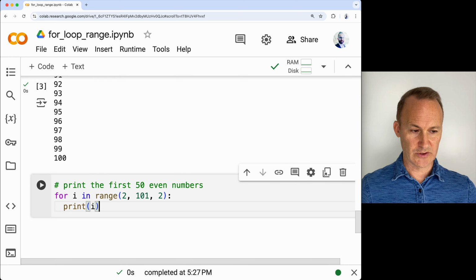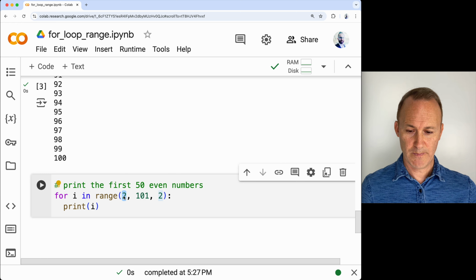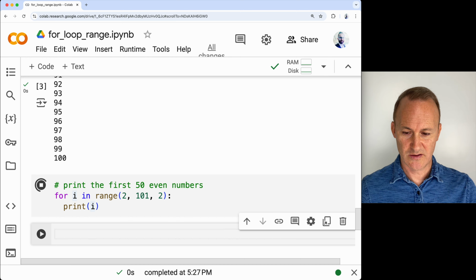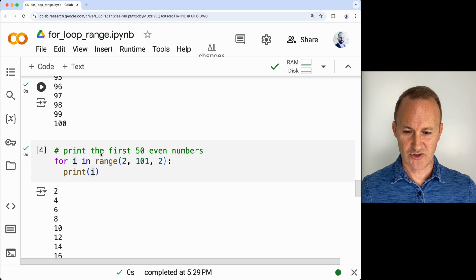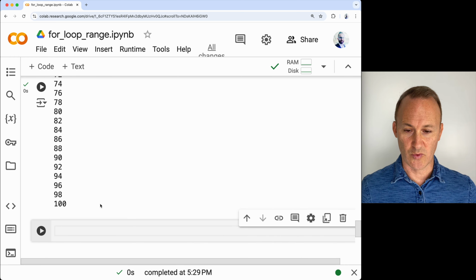So again, what we have with these 3 numbers, the starting number, first number is 2. The concluding number, it's not actually going to reach. So we're expecting it to end in the number before, which is 100. And the last number is how much you count by. It doesn't have to be 1. In this case, we count by 2. And the for loop is going to allow us to hit each number as i, and so we're going to print it out to show it. And you can see it starts with 2. It's showing the top. And if we scroll all the way down, you can see it goes all the way up to 100.